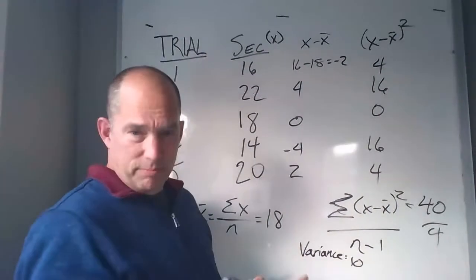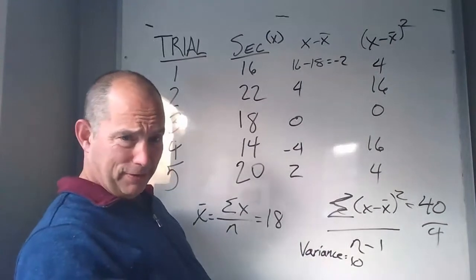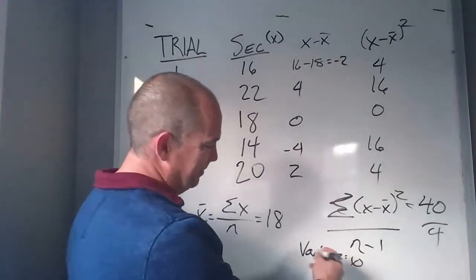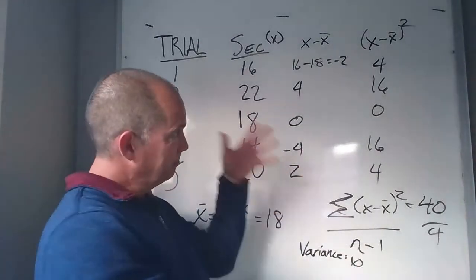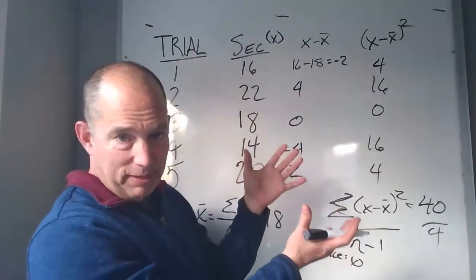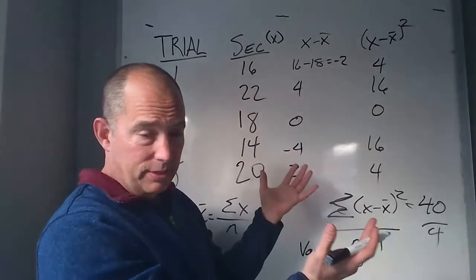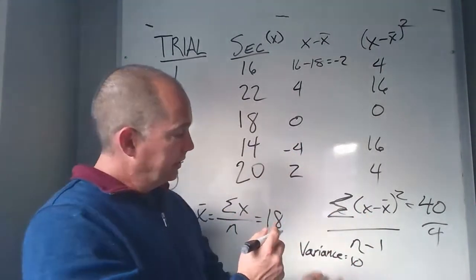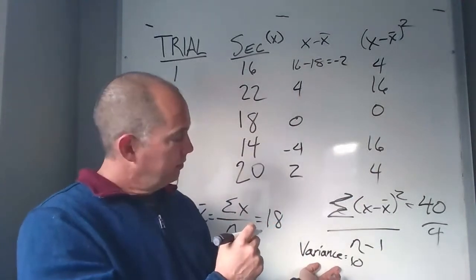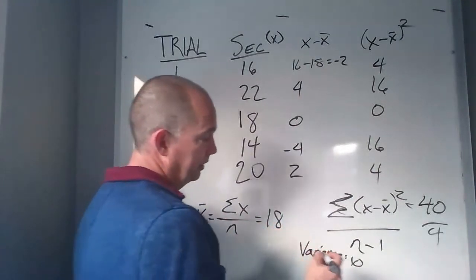Now if I take 10, that might be falling off the bottom of the screen, I can't tell yet, but if I take 10, this is a strange number to interpret because it is still based on these squared distances. It's basically the average squared distance from the mean. To make it more meaningful, I can take the square root of this. So I take the square root of 10.